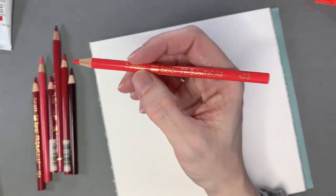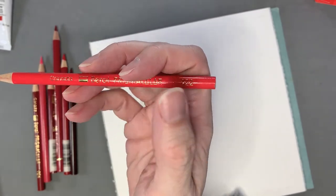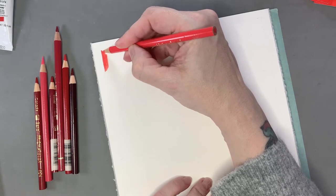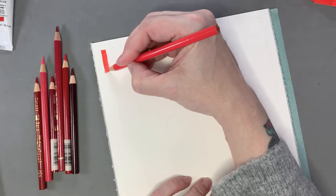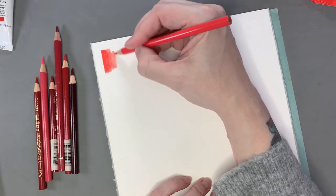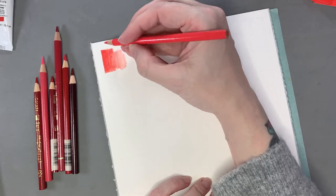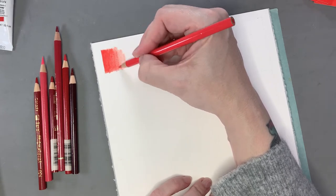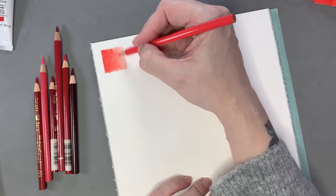Let's get going here. I'm going to do this one first — this is the 922, which the internet has told me is called Poppy Red. You can see it's very warm, orangey red. If I was to pick my least favorite red, these would be them — the orangey types. I like to use them in artwork; they're fantastic for flowers and things like that, but I wouldn't wear this color.